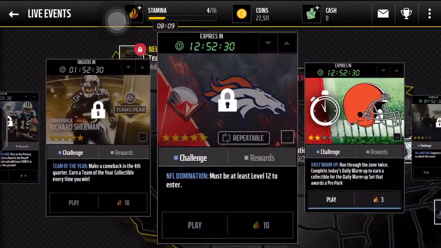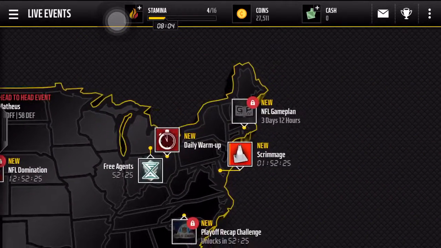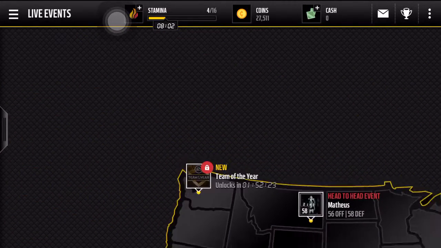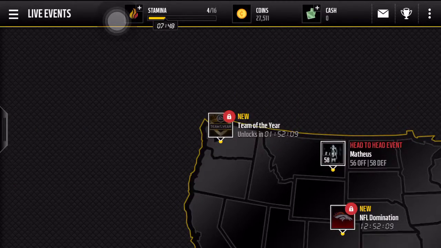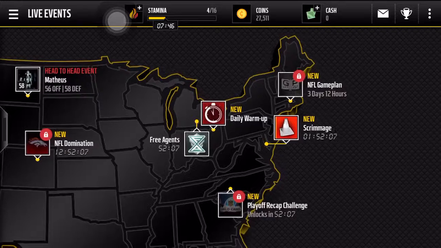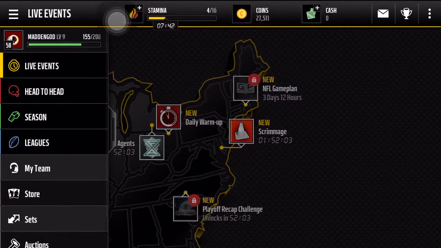Alright, guys, so I'm going to talk about this right here. On my other account, on the Team of the Year live event, it's 8 stamina, okay? Oh, now it's 10 stamina. But you get a Team of the Year collectible. So I spent 8 stamina 3 times to get it, and I didn't get one collectible, not even a gold one. So let's see, we have 155 out of 208 that we need.